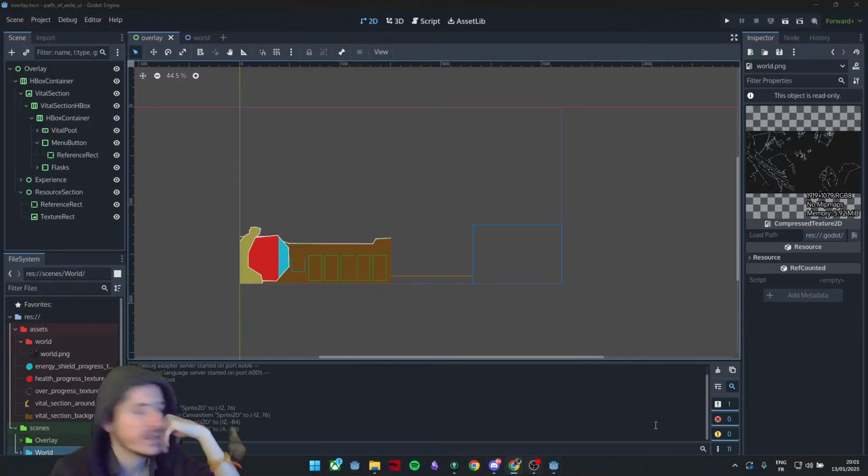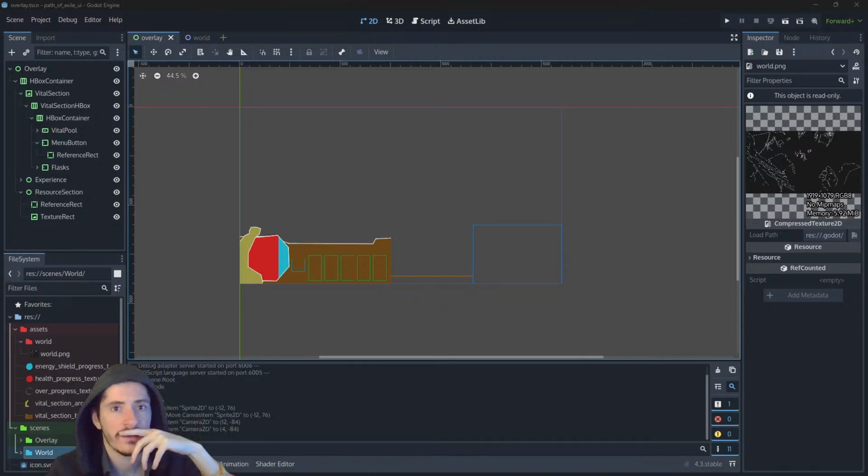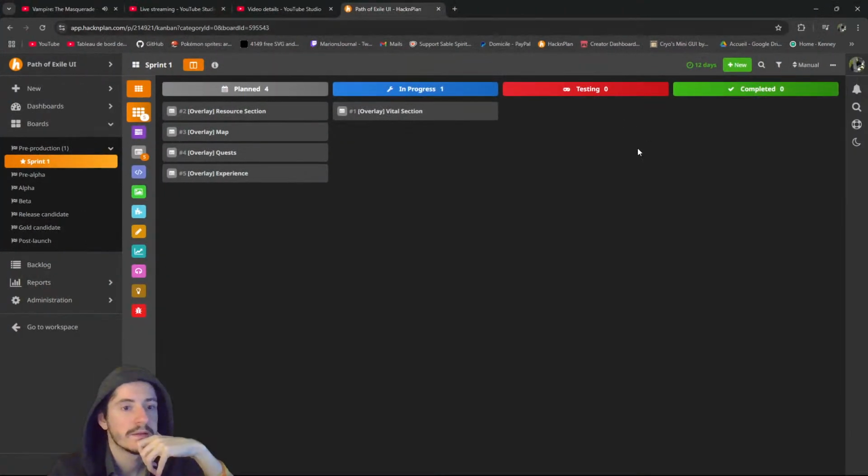I think I actually had a list of tasks for this. How can I switch project? Oh, right there. So we had the overlay, vital section, quest experience map, resource section.